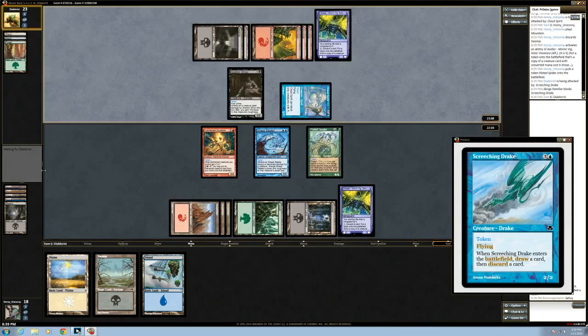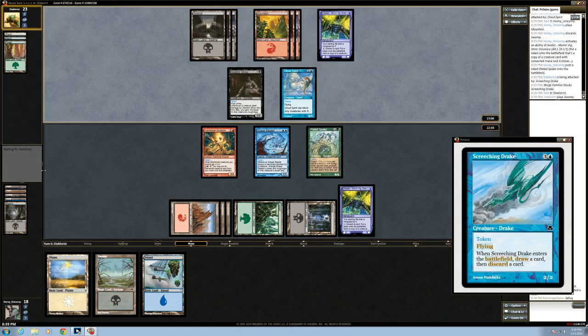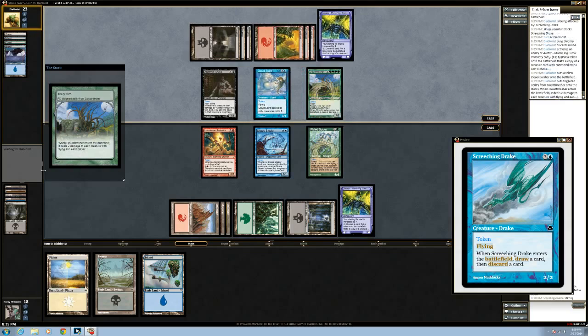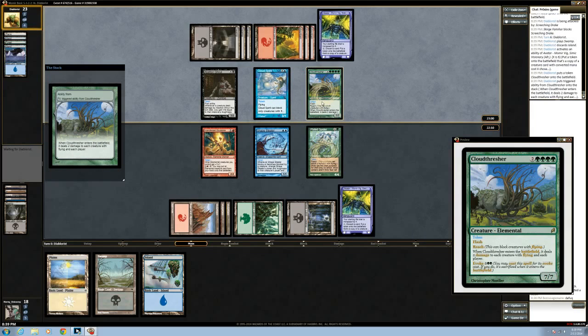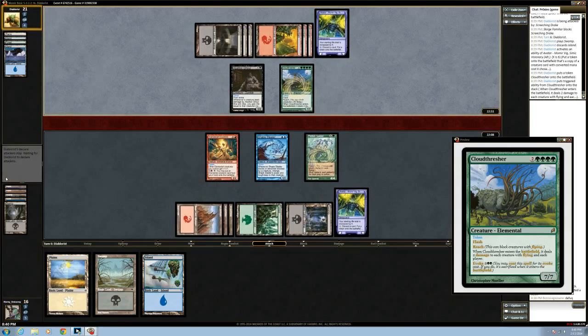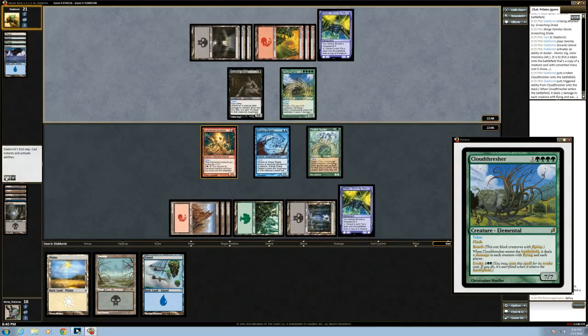I usually play in the way that I would have wanted him to offer the trade before I did. The golden rule. Yeah. Oh, what is this? So now he kills his own flyer. This is Cloud Thresher. So he's just going to annihilate everything with flying. Which is good for us, because we don't have any flyers. It's bad for us that he has a 7/7 with reach. Yeah, that sounds really good.